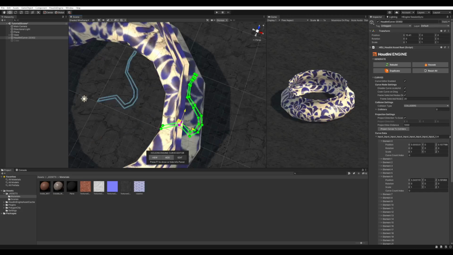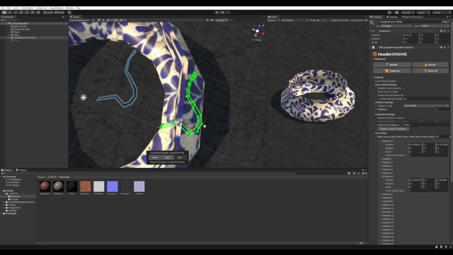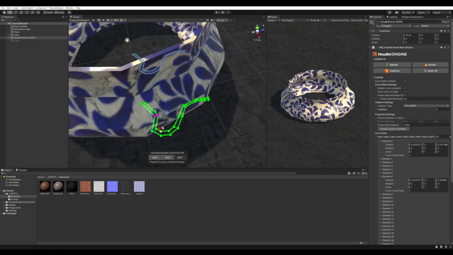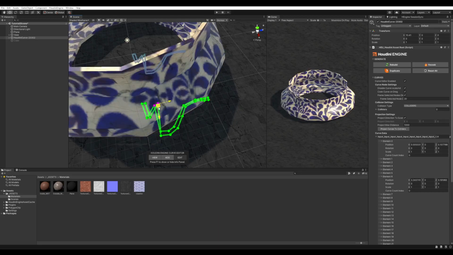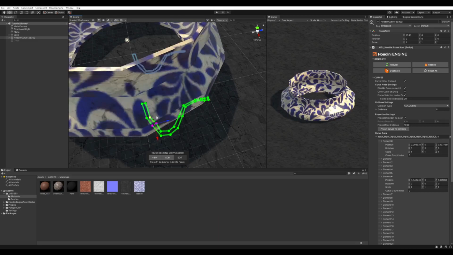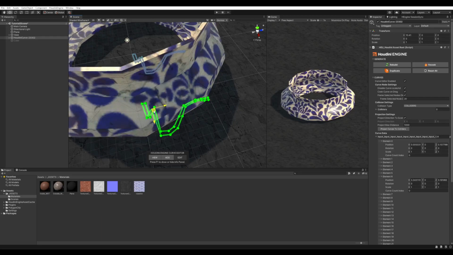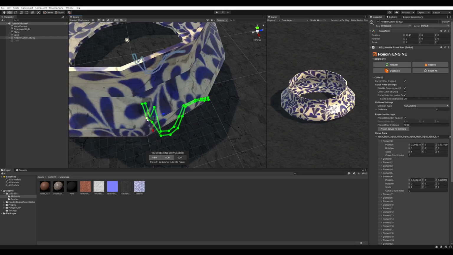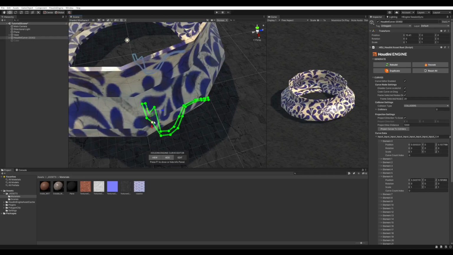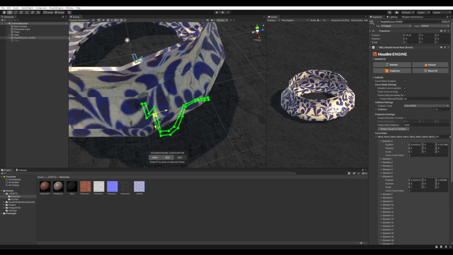I'm going to move it a bit, or not like this. I'm going to do it a bit differently. So the inside part, this is the outside part.